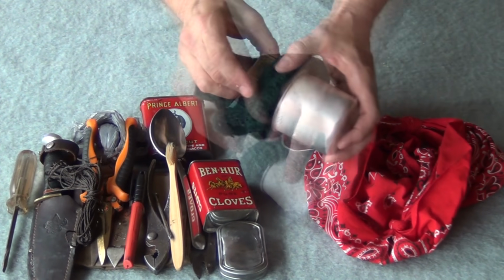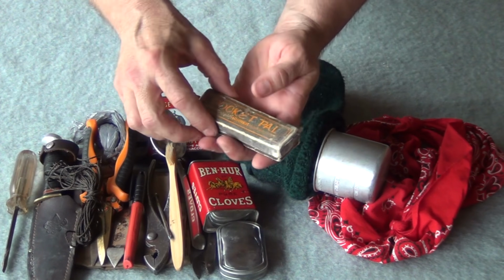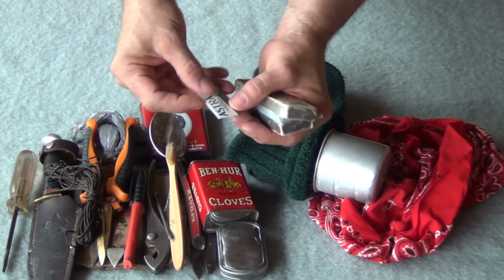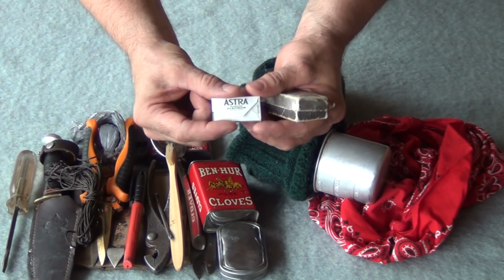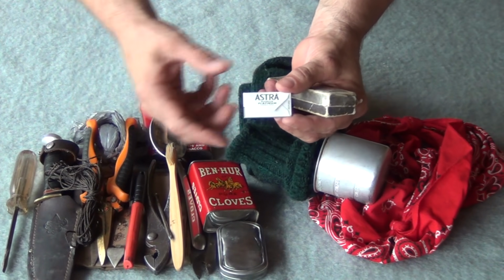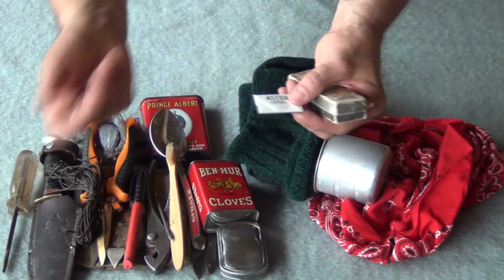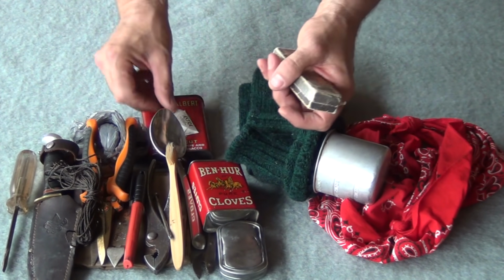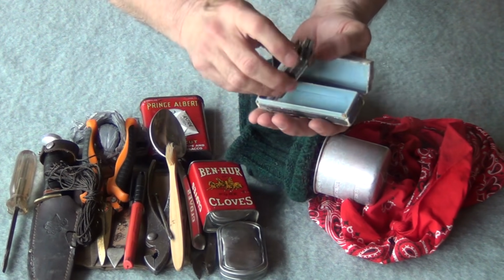Next, we have our Hohner Pocket Pal harmonica, and inside the lid we have a razor blade. This is just a simple razor blade for a safety razor, and often the razor frame would be left at the hobo jungle, and so all you'd have to carry is just the blade. When you got there, there'd be a bit of a mirror and you could shave before going into town. Of course, classic harmonica, which I do play.